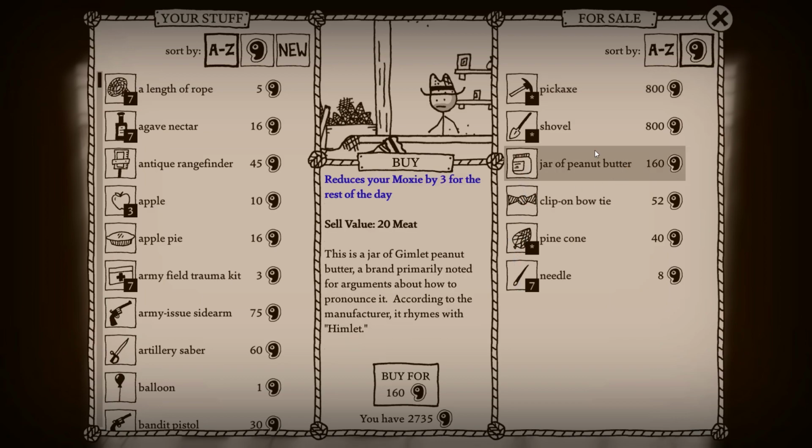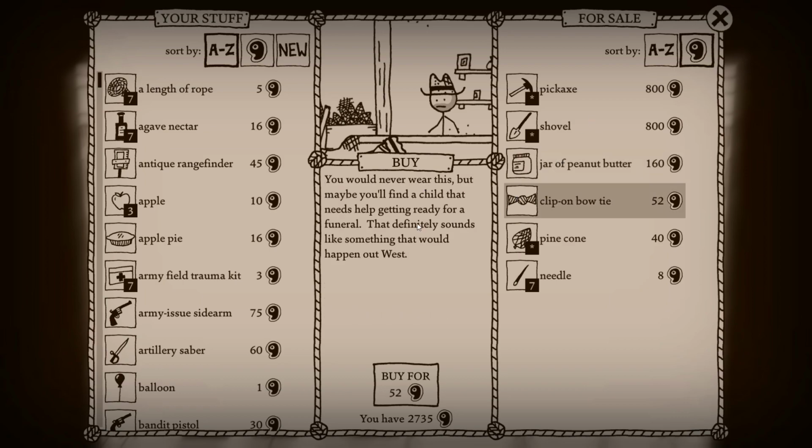A jar of peanut butter. A bamboo tie. You would never wear this. But maybe you'll find a child that needs help getting ready for a funeral. It definitely sounds like something that would happen out west.